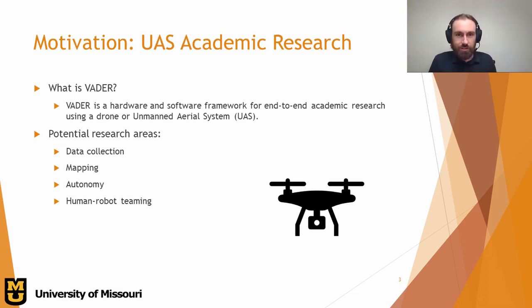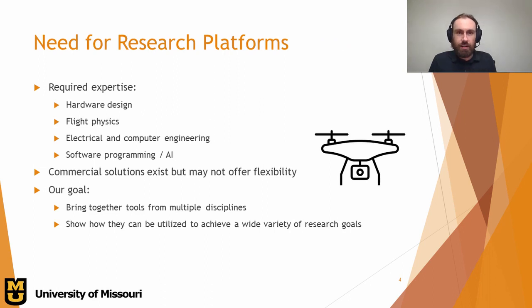And one of the big research areas going forward, we think, is going to be finding ways to work together with semi-autonomous robots or drones to accomplish some shared objective with human-robot teaming. But actually doing this requires some expertise in a lot of different fields. To get a drone like a quadcopter or a hexcopter to fly, you need some knowledge of flight physics and electromechanical control. Wiring all the systems together takes some skill in electrical and computer engineering, and writing the software to perform the detection and mapping, or to do the autonomy, takes some programming ability and knowledge of AI.